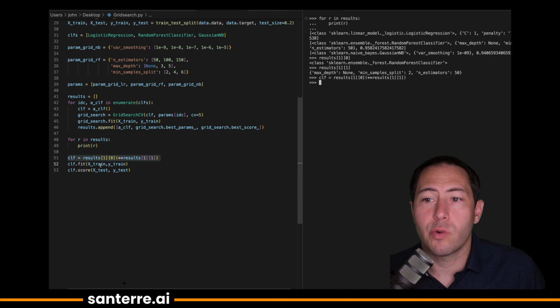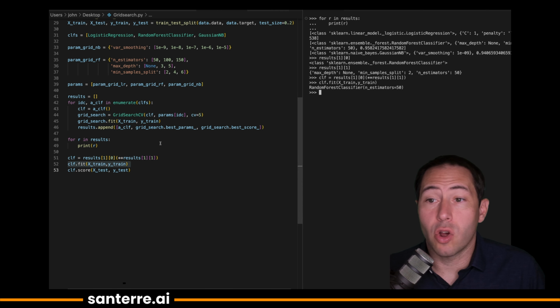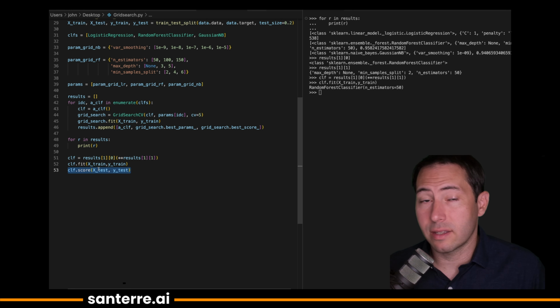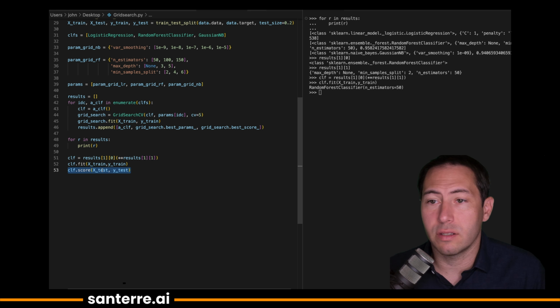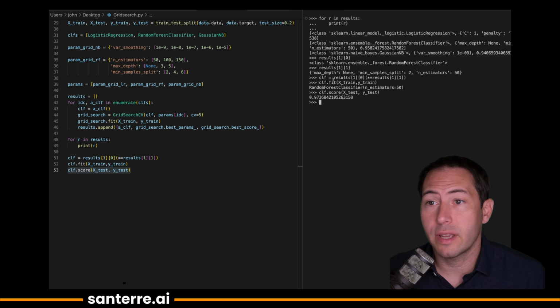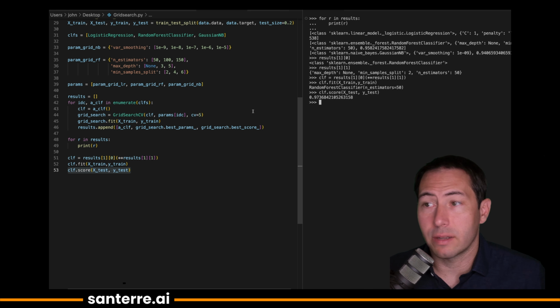Now that we have that CLF, we're going to fit on the X train and Y train. Now we're fitting on all of the data that's available. We're not running cross-validation. We're at the final stage of really testing to see, we want to represent the statistic that we're going to present to our stakeholder who's interested in this. And now we can run that CLF.score, and we get a value of 0.97. So actually, our random forest exceeded the test train split when we were doing our grid search, which was only 0.95. We actually did a little bit better in the holdout set.